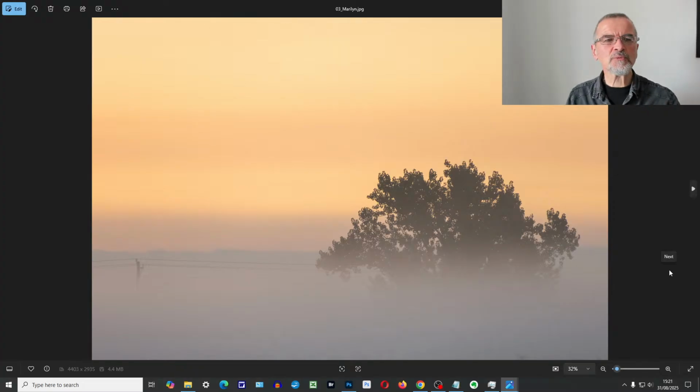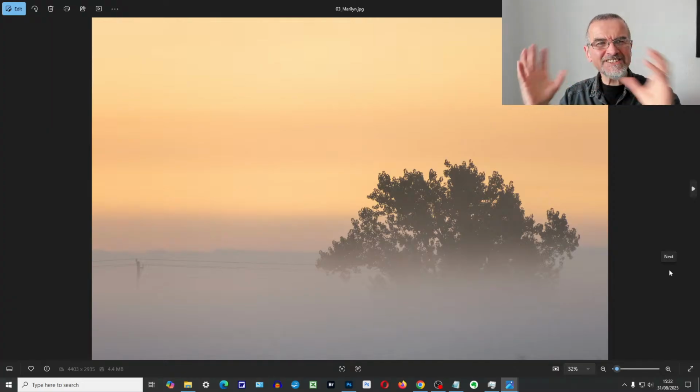And so yeah, look, if we look at this, it's that beautiful, soft, cloudy, foggy, misty morning just before sunrise. You can practically smell or feel that dampness in the air. And this is one of those interesting ones where the tree has become silhouetted. And which bit is the negative space? In some ways, if you focus on the idea of the picture being about the tree, then obviously the sky and the mist are the negative space.